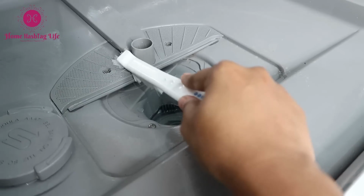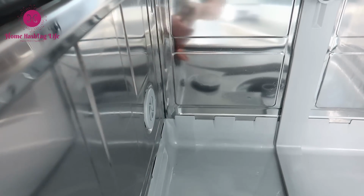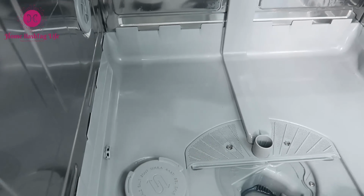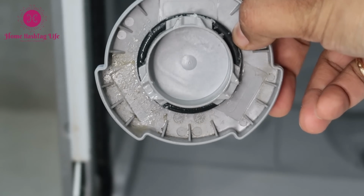Now gently scrub the floor and remove all the baking soda soap mixture. If too much dish soap residue is left on the floor, it might cause unnecessary froth and bubbles when you run the next cycle. Remove the salt cap and give it a good wash too.